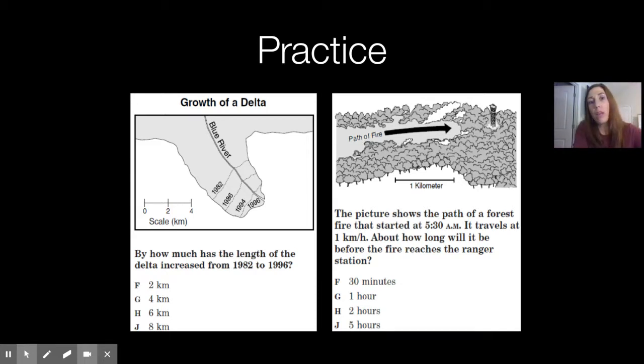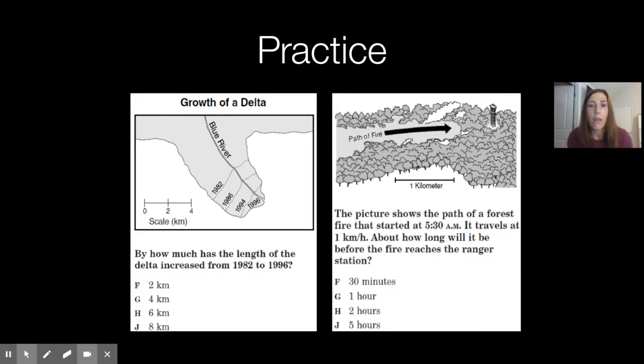This is probably going to have some ASMR noises from a paper. And then I'm going to take those marks and hold them up to the screen, and it looks like 4 kilometers is the correct answer. If I measured from 1982 to 1986, I got this as my answer. Whoops, right there. And then I held it up to the scale, and it was exactly 4 kilometers.